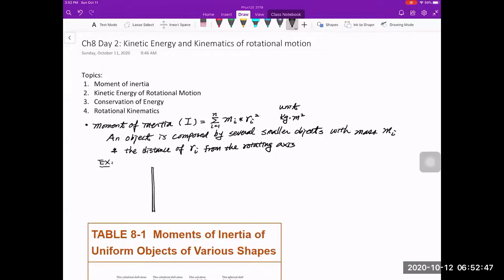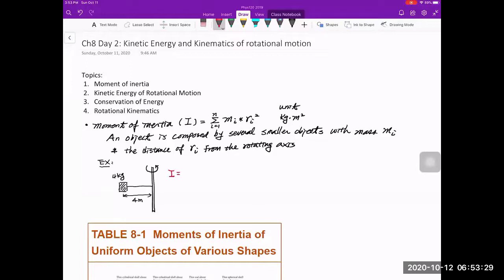So let's say I have an axis over here, and I have a very small rod connected to a piece of mass, and just say this mass is a very small dot, concentrated at this point, which is 4 kilograms. The distance from this mass to the axis is equal to 4 meters, and it's rotating around this axis. Then based on the equation that we just told you, you can calculate the moment of inertia for this case. So what is the moment of inertia?